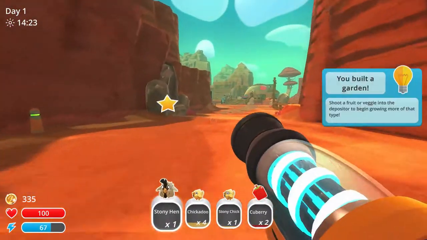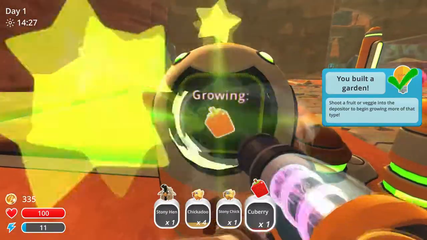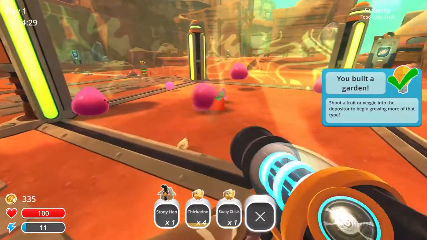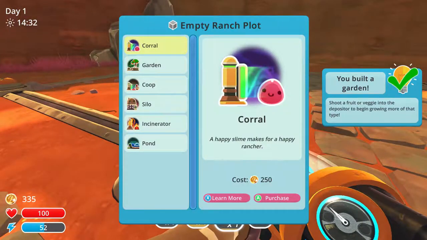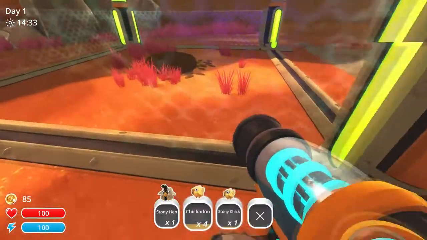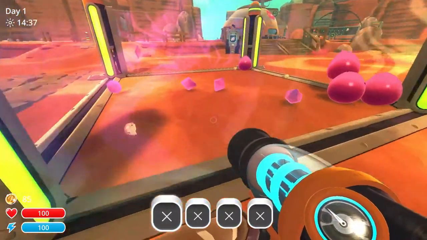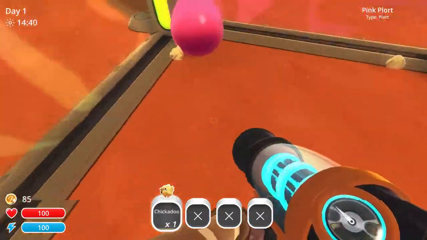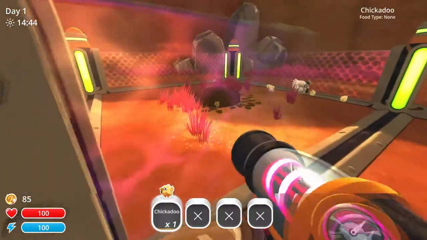Give me that. Of course, this is asking me to put some food in here. I got you. I have my reasons. I'm gonna get myself a coop, too. There we go. I'm gonna hold off putting these little babies in there, too.